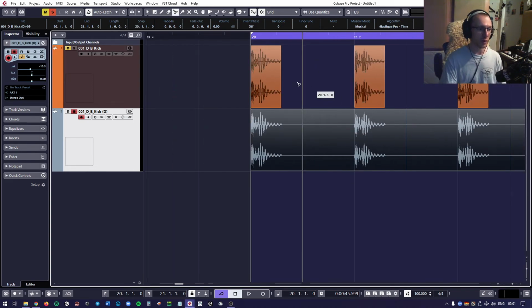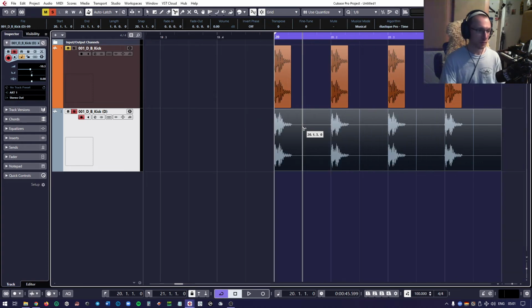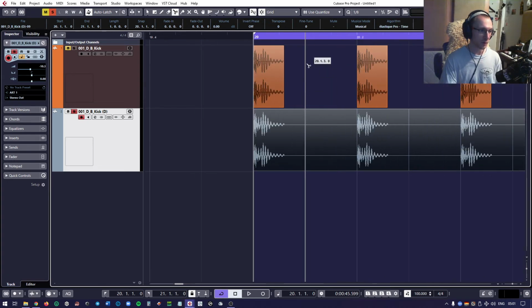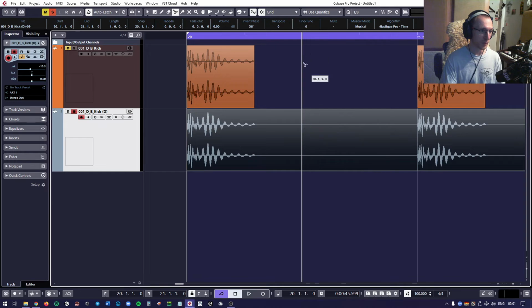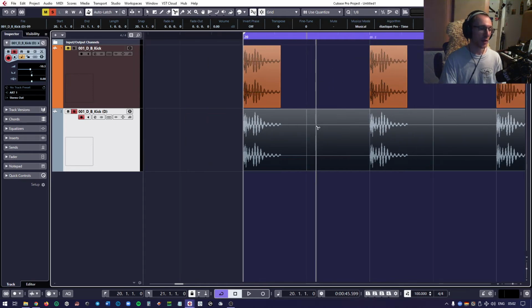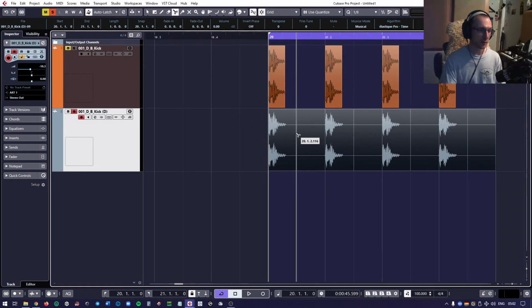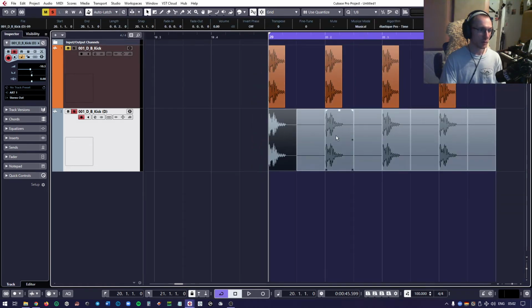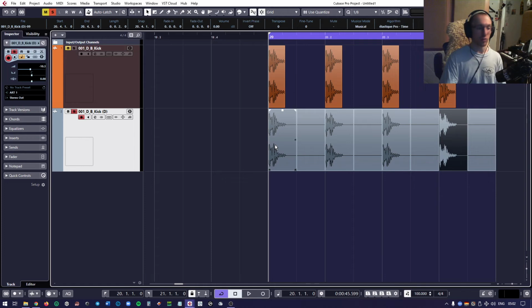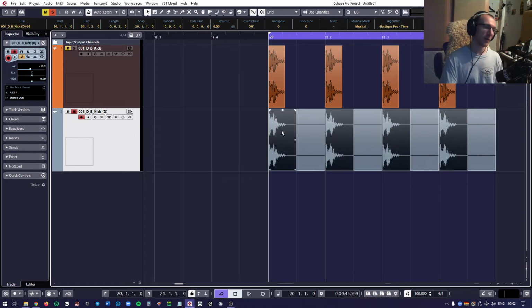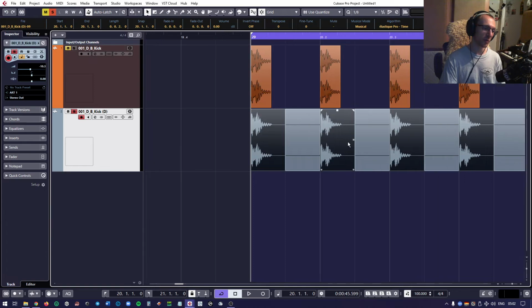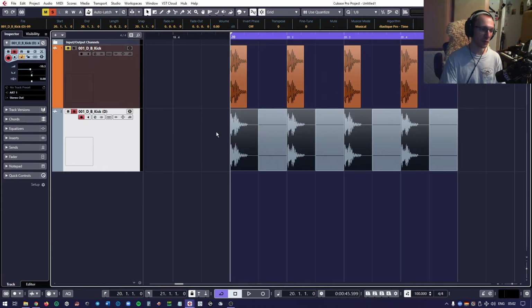go to the scissors tool. You can hold down Alt, and on the grid line in between, on beat number, well, it's 1.5. We're looking at eighth notes here. Hang on, let's go to quarter notes. Right, so if you change the grid to eighth notes, you hold down Alt and you slice the event over here, it will create cuts throughout the whole audio event at that same spot, which effectively allows you to then isolate individual kick drum samples. So what you've done is you've created events out of a long event, and now you've got independent kick drum samples.